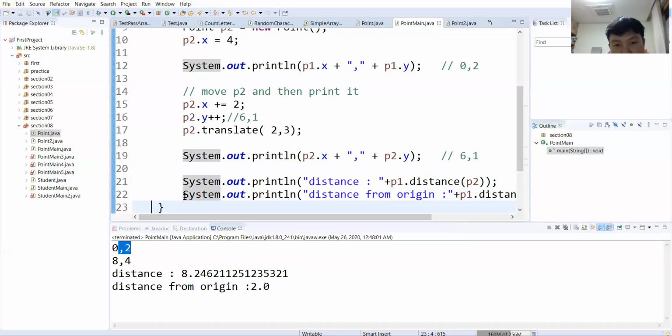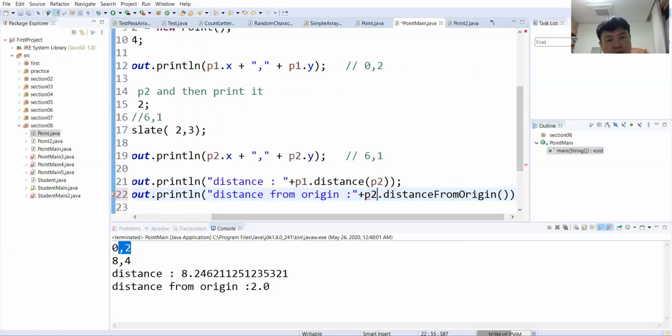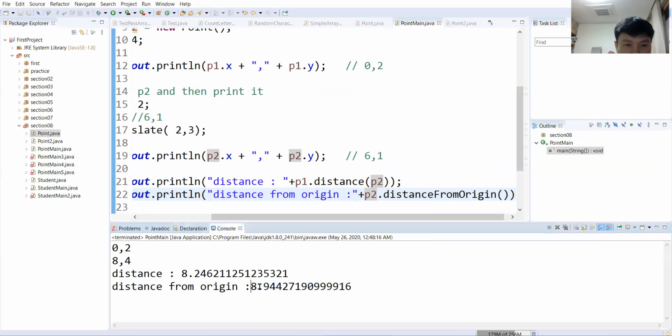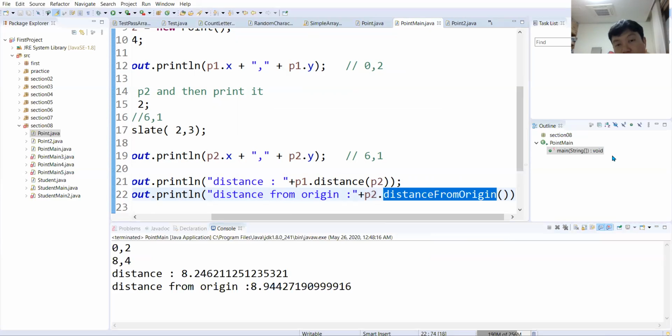It's the same with P2: the distance from origin is 8.94 something. So the first checks the distance between two points, and the other, distanceFromOrigin, is a method to calculate the distance from 0,0.